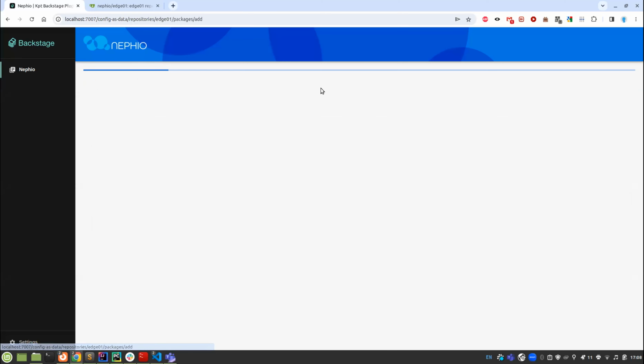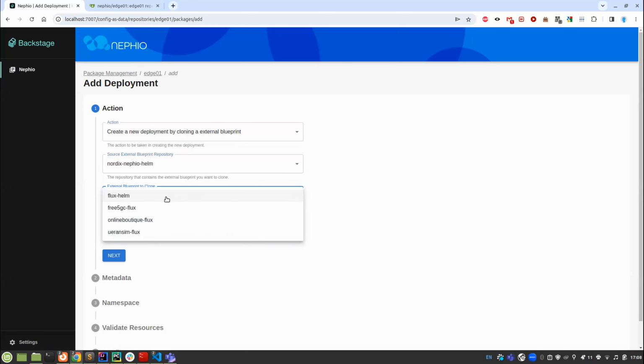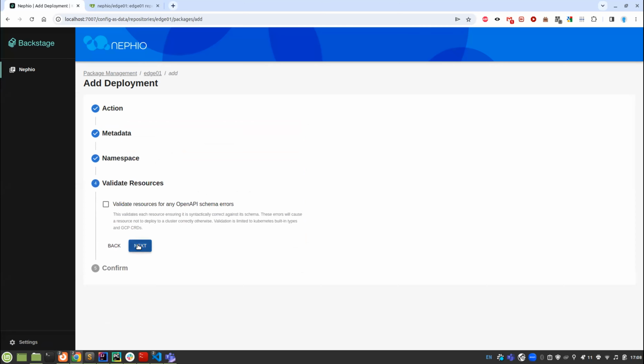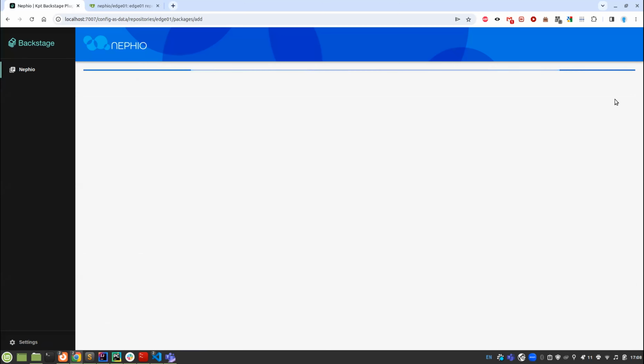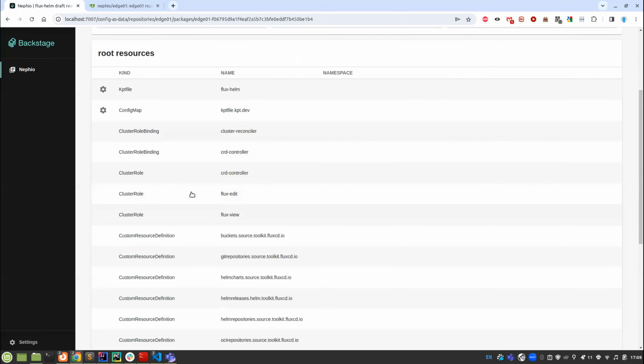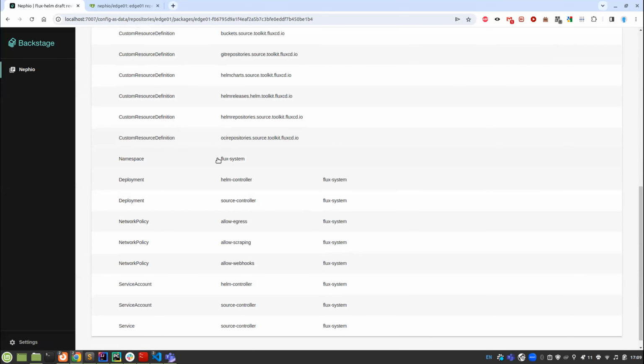Deploying edge one, add a new deployment, pulling it from an external package. This one, default. And within the package, I'll just go through it again. So you've standard Kubernetes resources, your cluster roles and so on, the CRDs that are required mainly for the source controller, and one or two for the Helm controller. Given it a namespace, and these are your two deployments, your Helm and source controller.